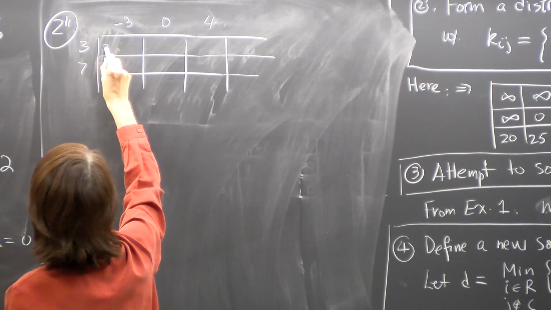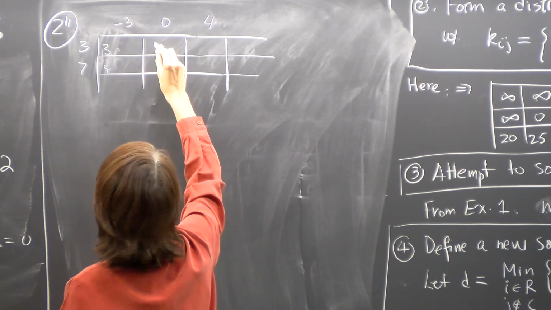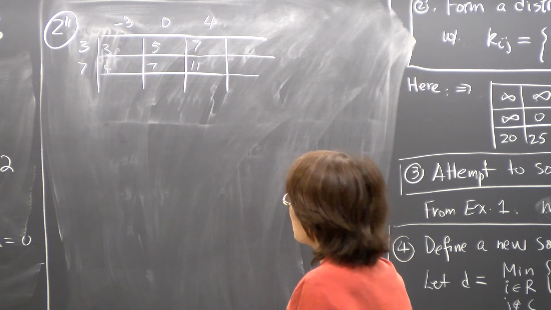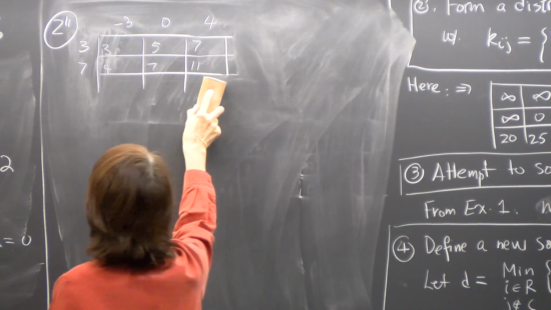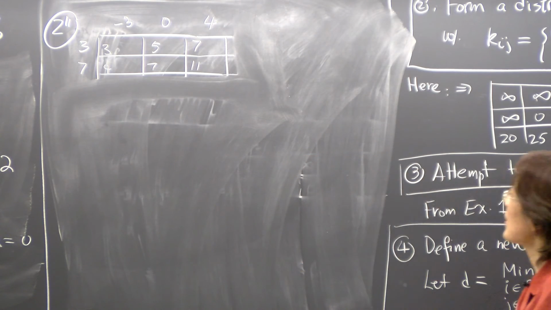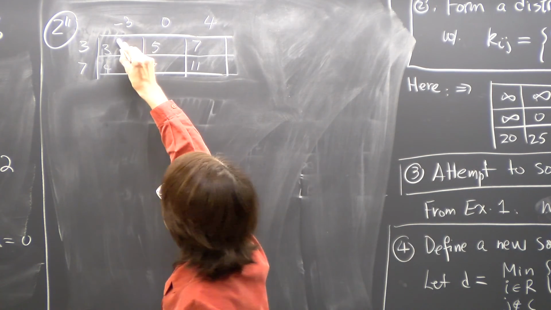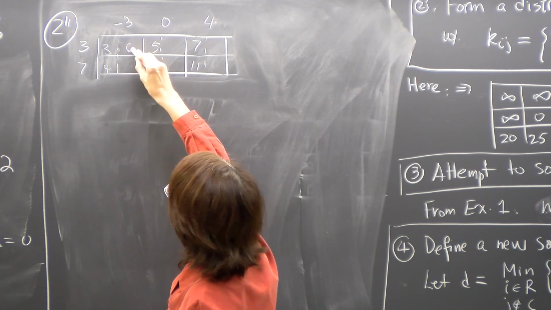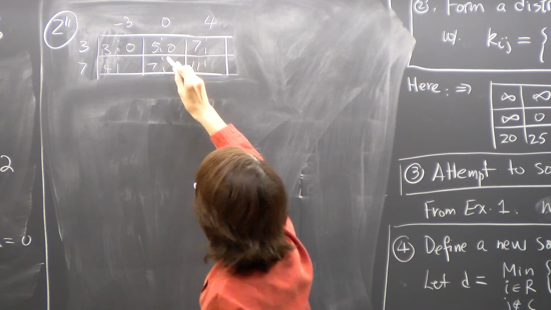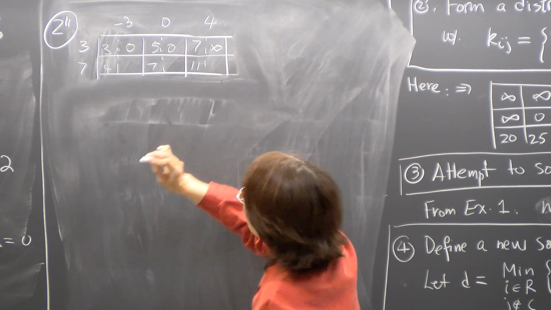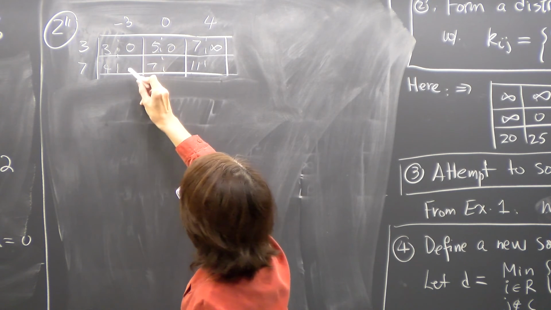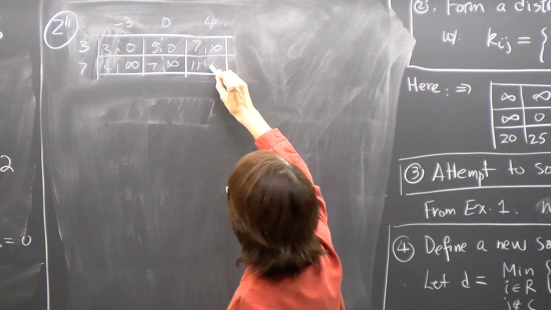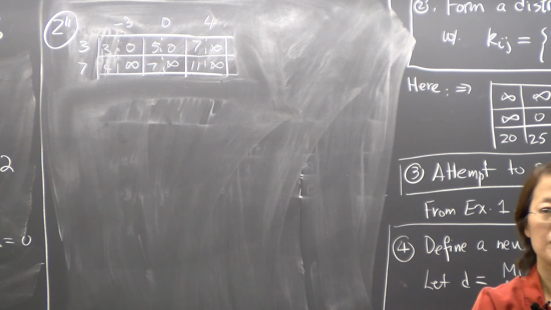Let me fill in 3 and 4 and 5 and 7, 7, 11. I only need this part. Let's just find the links first, and then we form the distribution problem. So let's assign capacity. 3 does not equal that. 5 does not equal that. 7 equals 3 plus 4. 4 equals that. And 7 equals that. 11 is 7 plus 4. So we assign the capacity.